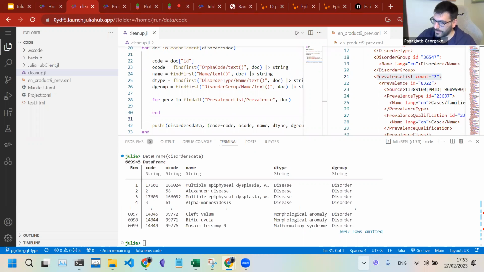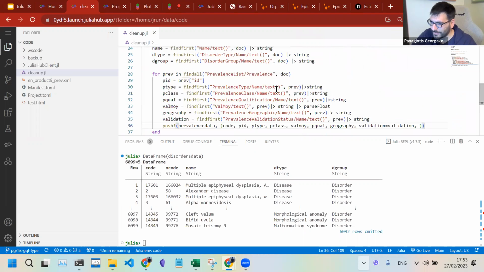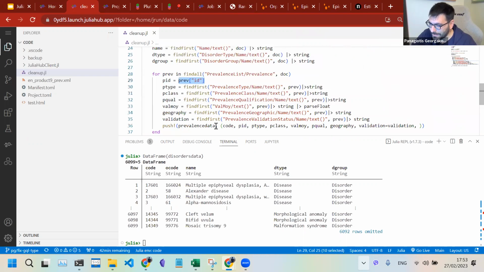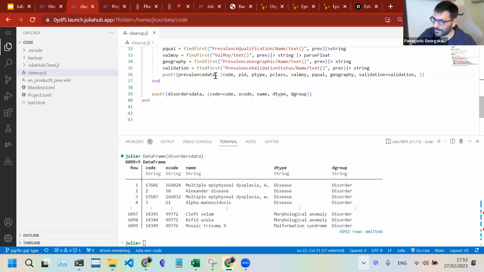And the do something is going to be a little bit of magic. I just moved a magic wand. So I'm getting each one of these fields from prevalences, and I'm pushing this into the prevalence data list, and I'm also keeping the code, which is the ID from the XML file.